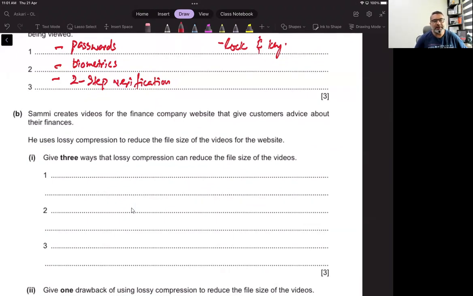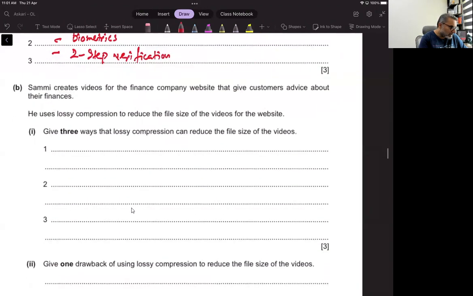Okay, Sammy creates videos for the finance company website that gives customer advice about their finances. He uses lossy compression to reduce the file size for the videos of the website. Give 3 ways the lossy compression can reduce.